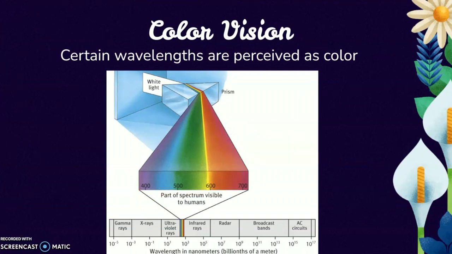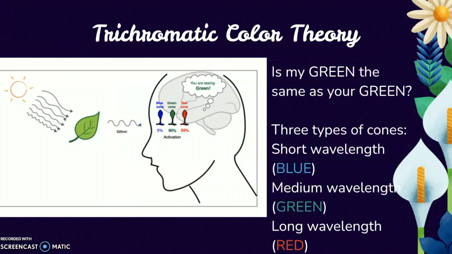Snakes have infrared receptors, pits, that sense heat beyond a human's ability to detect. Of all types of energies out there in the universe, humans are able to perceive only a few, as we have established in our introduction of sensory receptor types. Within the broad electromagnetic spectrum, human sensory and perceptual scope is relegated to a narrow band of wavelengths between ultraviolet and infrared rays that we call visible light. So, what about color vision in particular? Certain wavelengths, measured in nanometers or billionths of a meter, are perceived as color. Perception of color is dependent upon the wavelength of the light. The shortest wavelength humans can perceive is about 400 nanometers, which is the violet part of the rainbow, and the longest is 700 nanometers, the red part, just before infrared light.